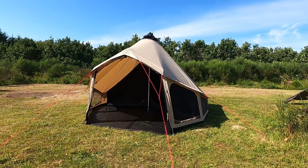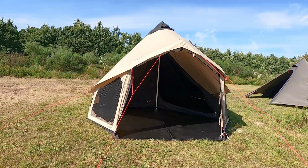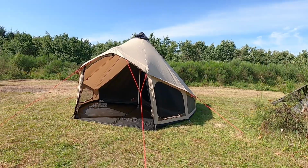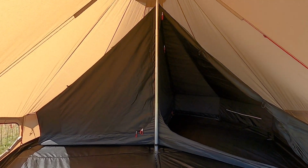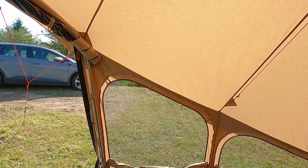The Robens Outback range, this is the Settler Field. Very similar in look to the classic Klondike, a sort of bell tent, single pole arrangement as you would expect for this type of tent. But notice, if you're familiar with the Klondike, how much change this is. It's not a typical A-frame anymore. There are pre-bends in the shape, and they give it a much wider door with better headroom generally for getting in. It's nearly 2 meters wide, that front door, and also there are window panels set in them, PVC windows that are tinted.